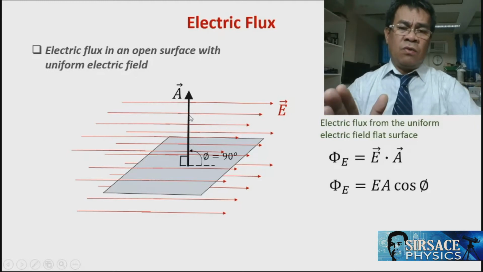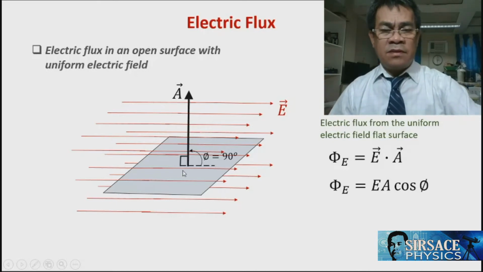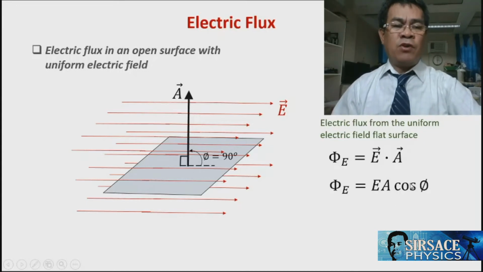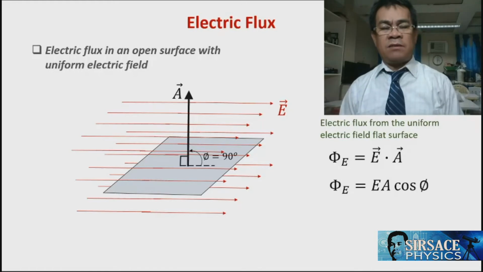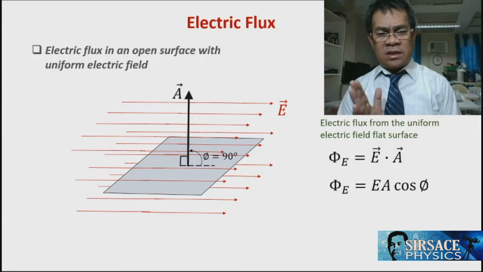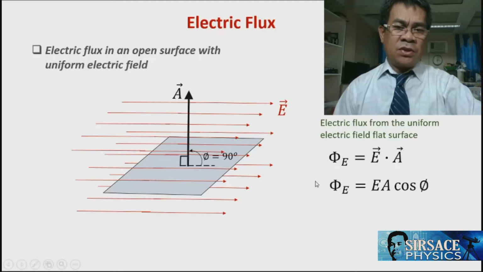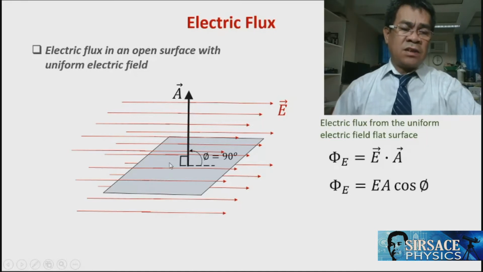Now suppose, what will happen if the angle is beyond 90 degrees? What will happen to the flux? The flux now becomes negative. Okay? Because for a cosine function of an obtuse angle, the value is negative. So when we say a negative flux, the normal is in the opposite direction to the electric field. Therefore, if you want to produce a positive flux, the angle should be from 0 to 90. If you have the angle 90 to 180, then the flux is negative.